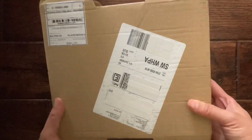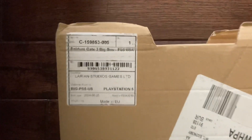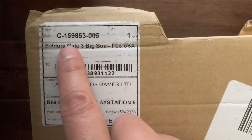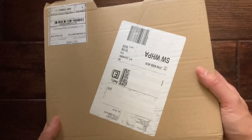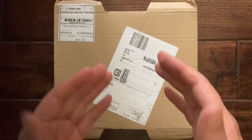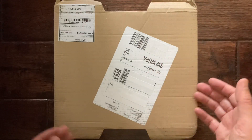What is this package? It is in an unusual cardboard box — you can see here it's from Larian Studios, and it's Baldur's Gate Big Box. This is the physical release of this awesome video game. I haven't really dived into it; I've seen other people play it and I tried it at a friend's house.